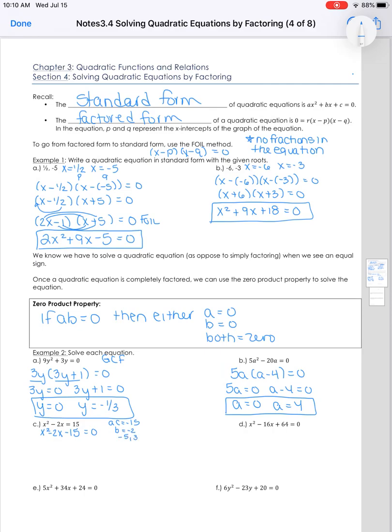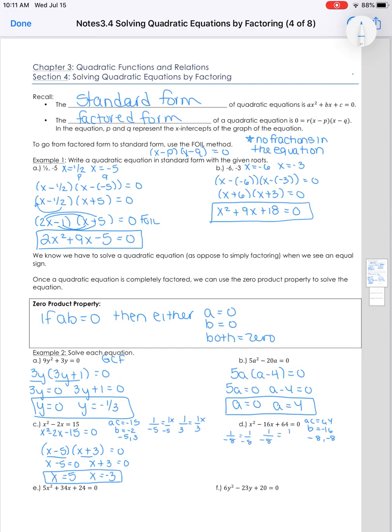For c, step 1, I have to move that 15 over first. And then this becomes a trinomial. So a times c is -15, b is -2, so that would be -5 and 3. I'm going to set up my two fractions with my 1 as my numerator. So I have -5 and 3, which both are reduced. Top goes with the variable, so I get x minus 5, x plus 3, and then I set each one of those equal to 0 and solve. So when I do that, I should get x equals positive 5 and x equals negative 3.